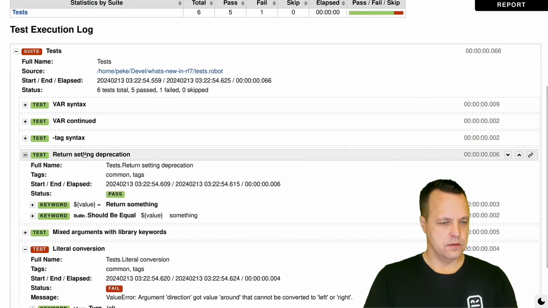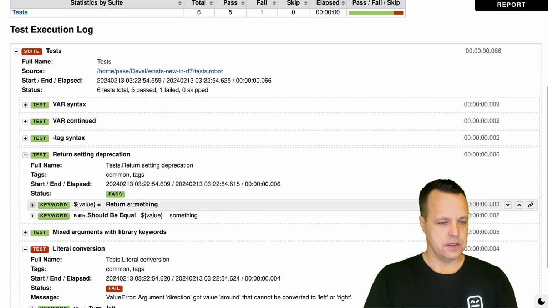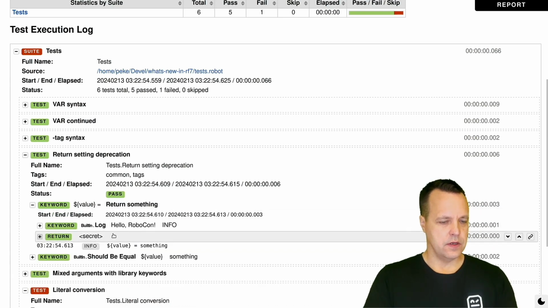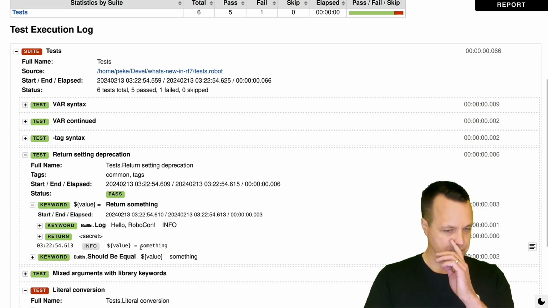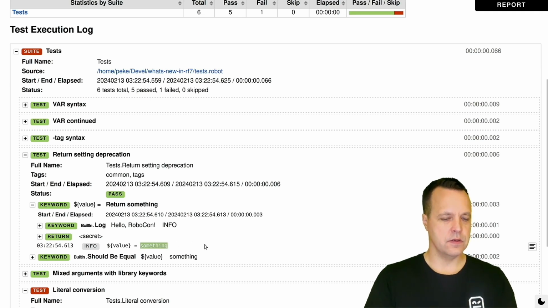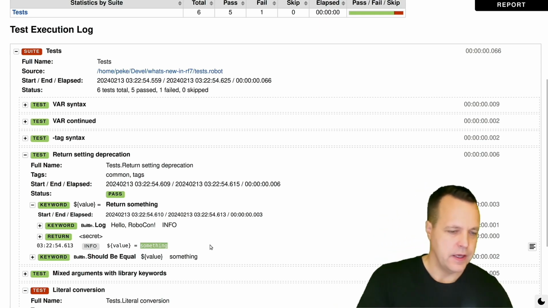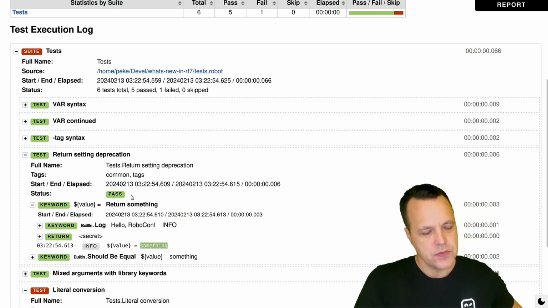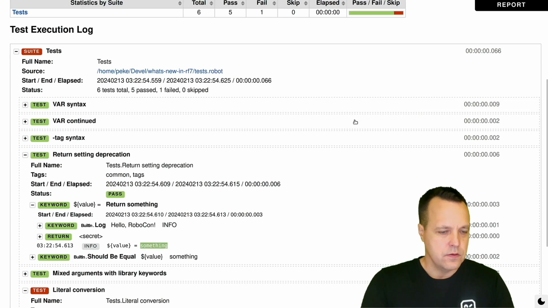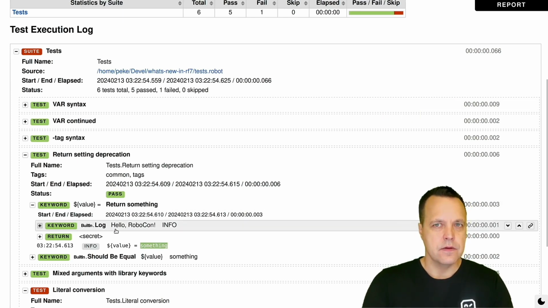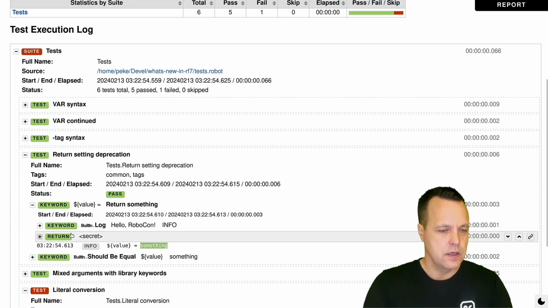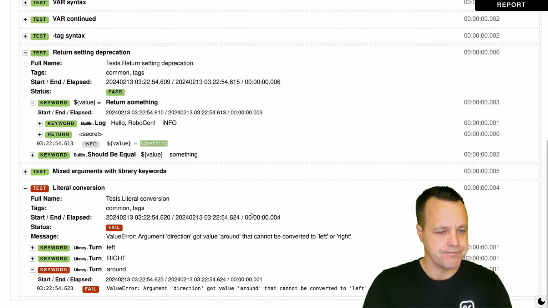It succeeds, yes. And now the value here is secret. Well, the value is shown still here, so we need to do some more modifications to get it totally hidden. But anyway, this is a kind of a start. So that's actually a good example also, that in addition to modifying data so that things happen differently, we can also modify results and, for example, hide information here.